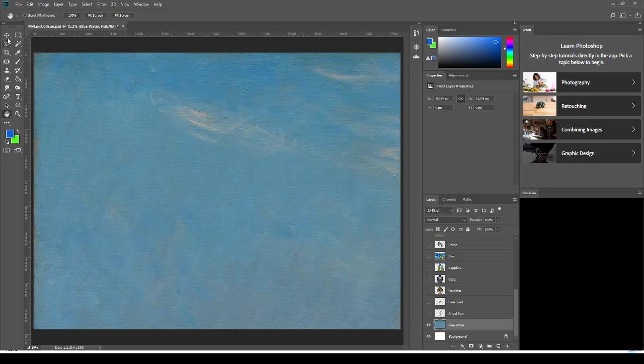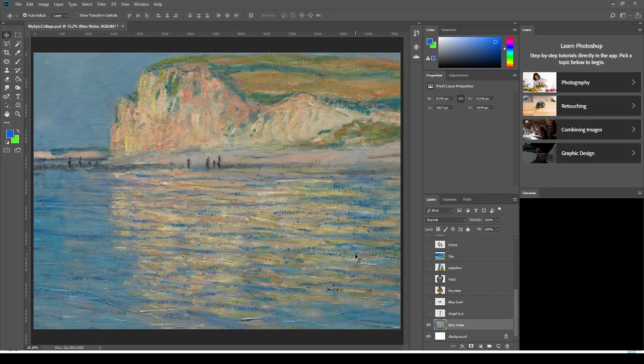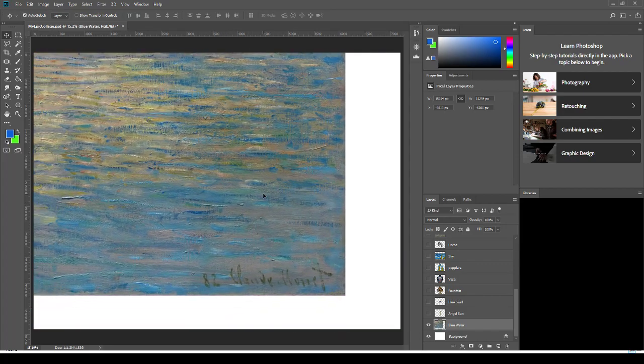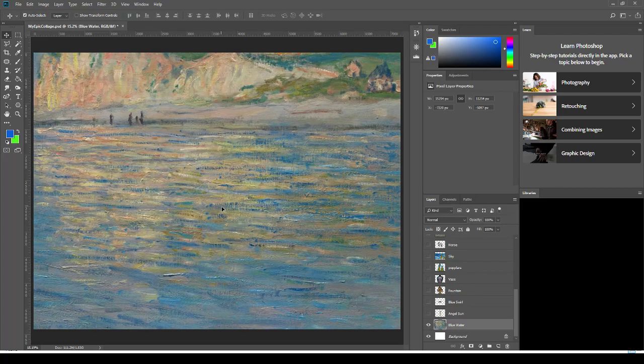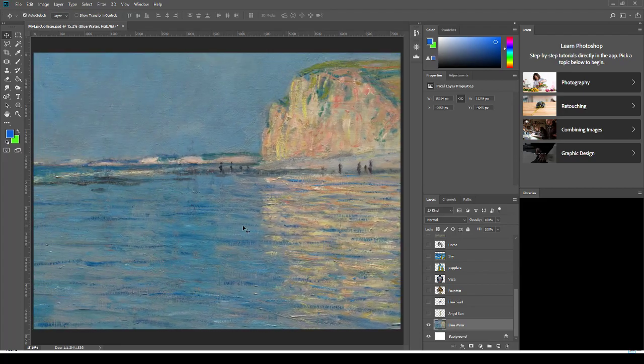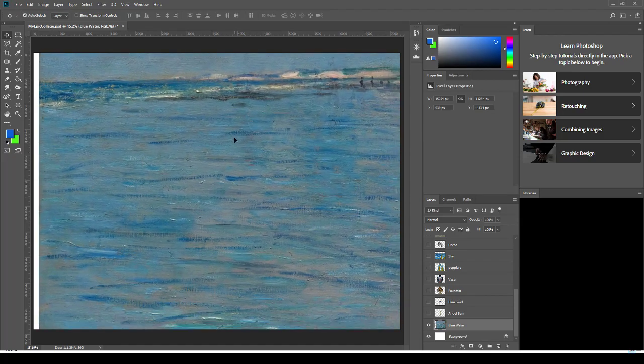Yes, no, maybe. Not the hand tool. If I come over here and grab the move tool, sorry about that, folks. The move tool, which is the first tool up on the left, I can come over here and move around and literally see how much of my image is there. And look, there's Monet's signature, which I don't think I want. So this allows me to get a 1-to-1 ratio of an 18 by 24 image at 300 dpi.